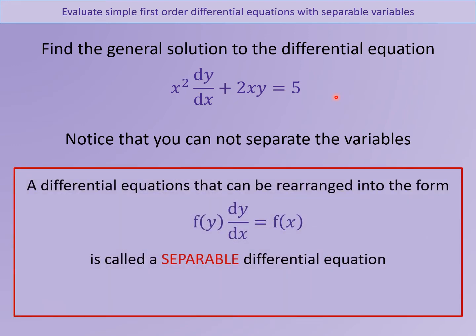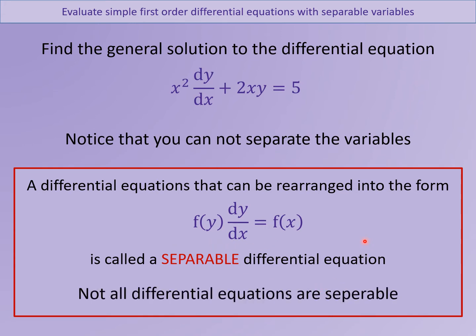All the ones from your normal A-level maths are separable differential equations. So if they can be separated, and you can put all the functions in terms of y on one side and all the functions in terms of x on the other side, then you've got what we call a separable differential equation, and you can solve it by doing that sort of skill. Put all the y's on one side, put all the x's on the other, integrate in terms of x for both of them, and then solve the differential equation to get a general solution. But the problem is, not all can be separated.